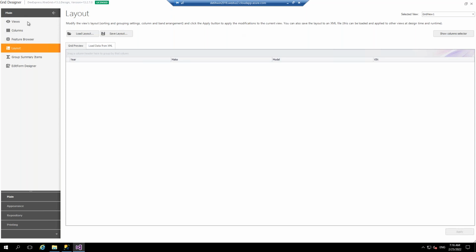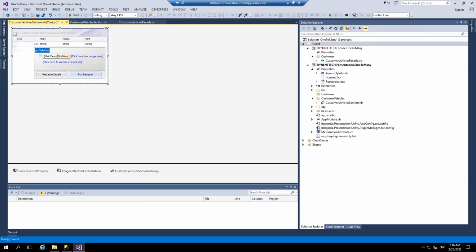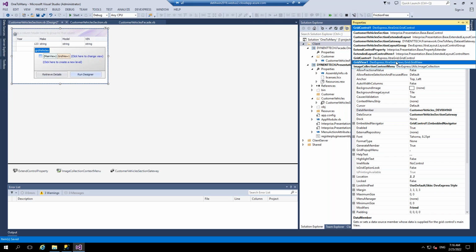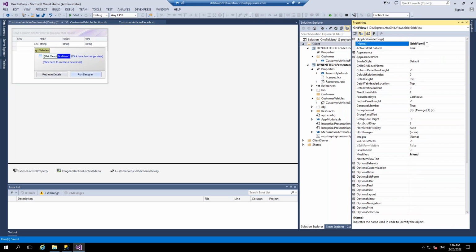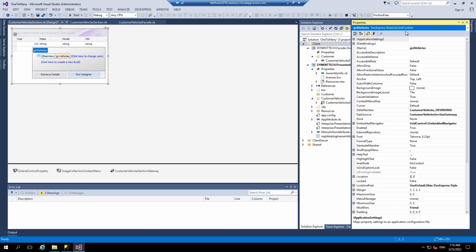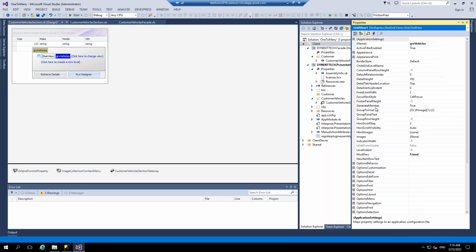Close that one. And then we also have a grid control, and we need to rename the grid view. Grid view vehicle. Okay. So that one and that one.